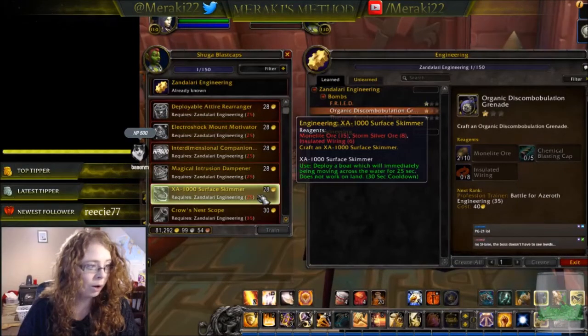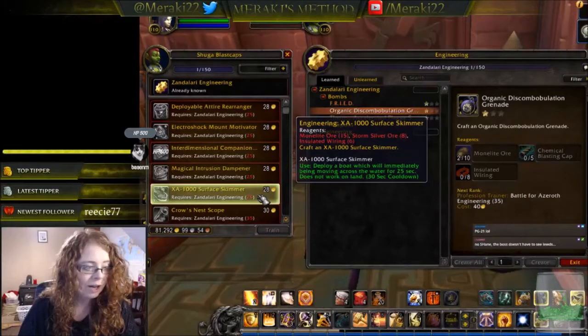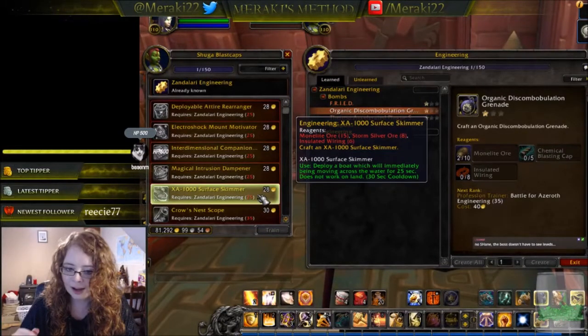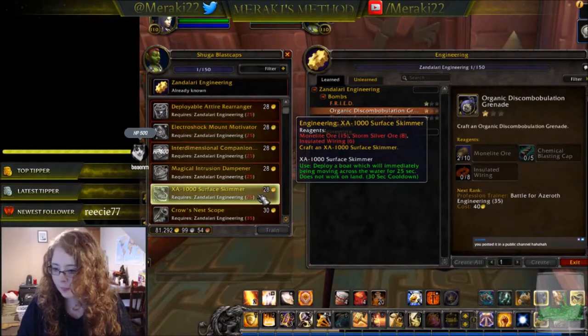At 25, you also get the XA1000 surface skimmer. Deploys a boat which will immediately begin moving across the water for 25 seconds. Does not work on land. So I take it that's like a deployable walk on water thing.